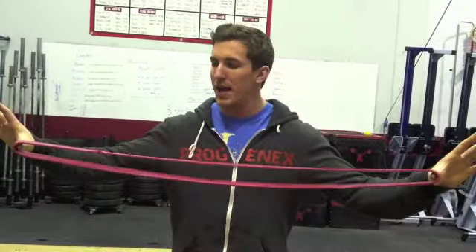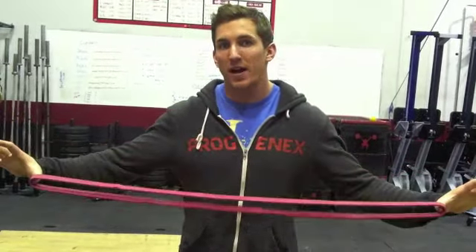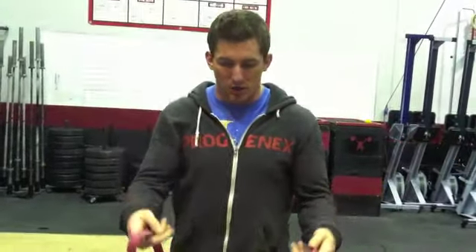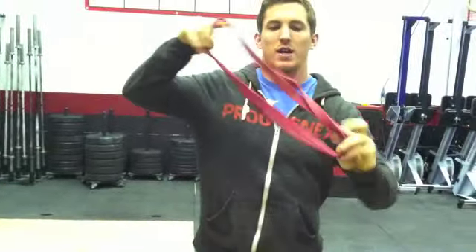What we've got? I've got this red band here. Eventually we'd like to be able to use a more challenging band — say the blue band or the thicker green band. What you'll do is take that band, flip it once so you create that little X, and fold it in half. Now you have a little ring right here.